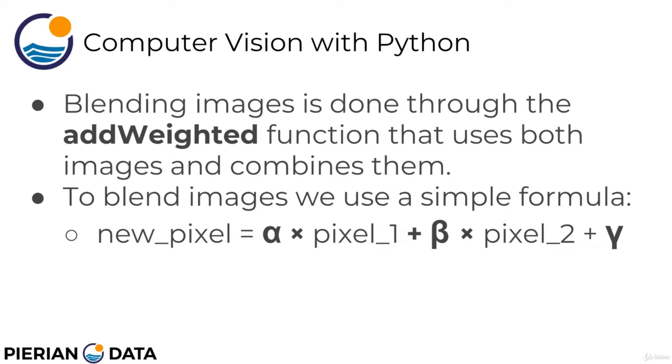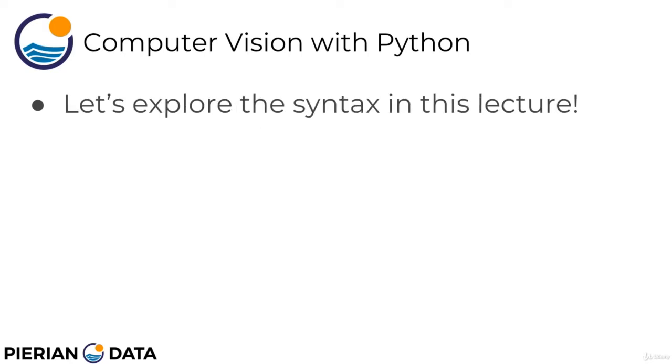All you're doing here is a weighted sum. If you want pixel 1 from the first image to be more represented, you would just make a higher alpha value. If you want the pixel 2 from the second image to be less represented in the blended version, you would just lower your beta value. So all you need to do is set alpha and beta to your choosing, and you can have image 1 show up stronger in the blended image or image 2 show up stronger. And if you want, you can also add in a gamma value to manipulate the image further for the blended image. Okay. So with that being said, we're going to explore the syntax for OpenCV in this lecture.